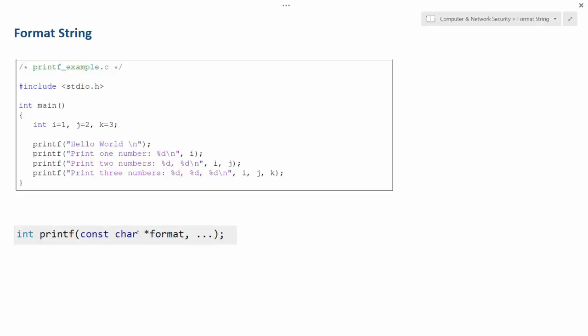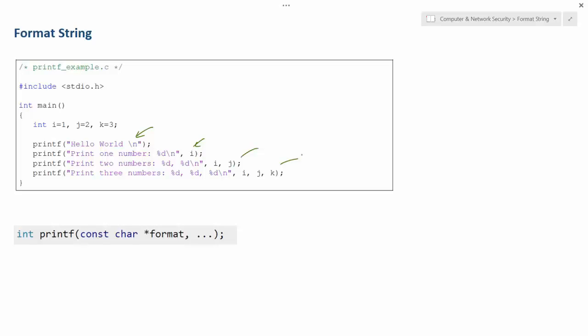Yes, the unique thing is that with printf you can provide any number of arguments. Most of the functions you write can't do that. If you define a function with 2 arguments and try to call it with 3 arguments or with 1 argument, the compiler is going to tell you something is wrong. But printf is fine. In this example, you can call printf with 1 argument, 2, 3, 4 arguments, and printf is going to work.